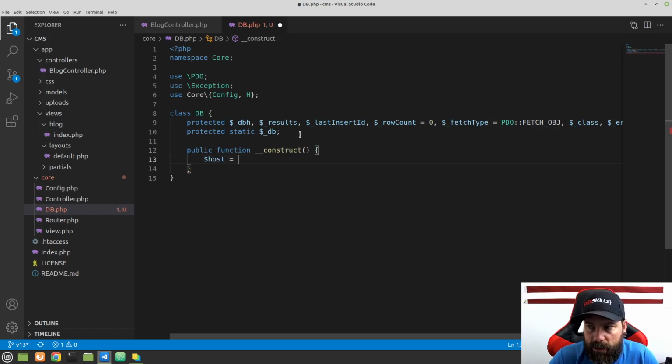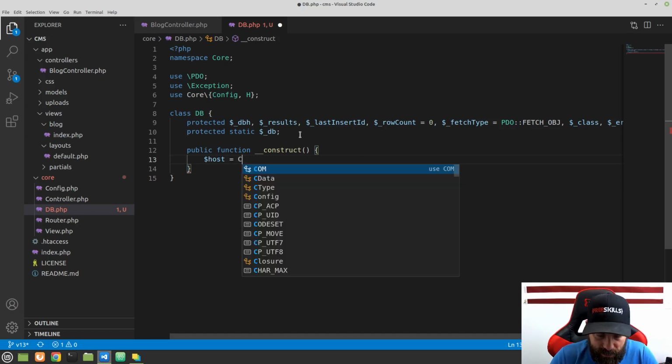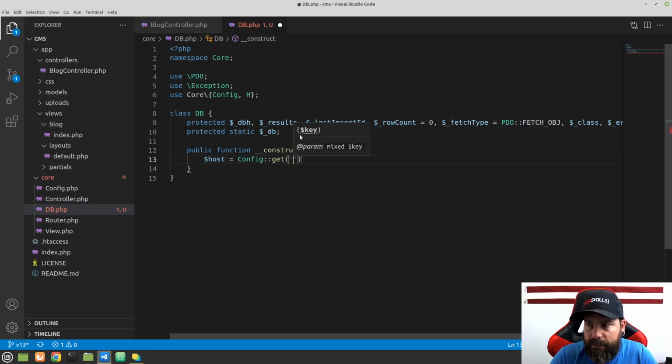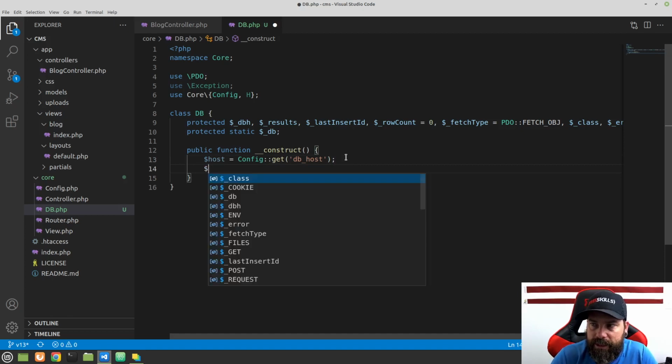So let's set up a host, and then we're just going to use our config get, and then we had db host. Now we don't have to do this, we could just use config get db host, but that's a little long, so I'm just going to shove them into some variables that we can use in this constructor just to make it a little bit easier to deal with.